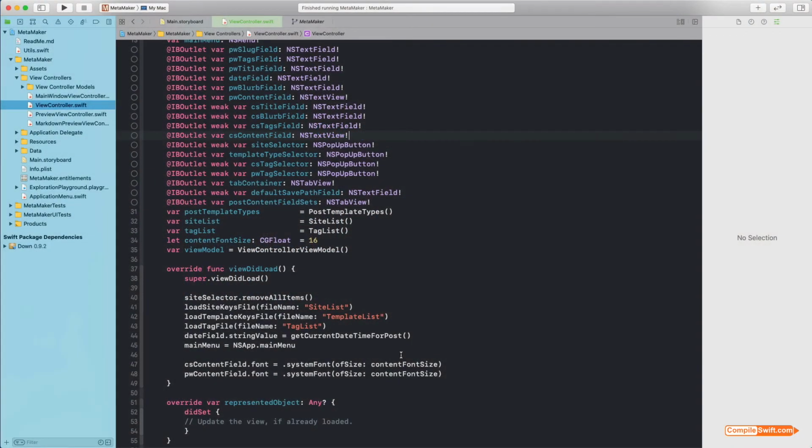What's up everybody? In this video I'm going to show you a way to maybe slim down a bit some of your viewDidLoad and your view controller by taking advantage of didSet on properties, and in particular these outlets that I've got up here. So let's talk about what that problem is.